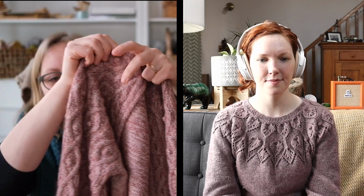So, what are you going to be making? It was really hard because I love all of the things in there. But I decided that I'm going to cast on our cover pattern, Bindweave. So nice. That's going on my needles after Yoki as well. Which I have here. Oh, it's so pretty. Those sleeves. It's a top-down, also cropped cardigan with these gorgeous balloon sleeves with this cable pattern.